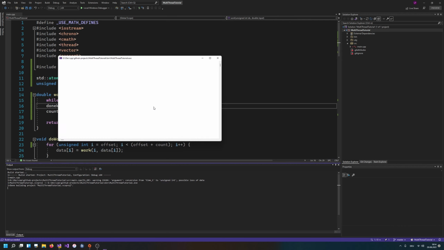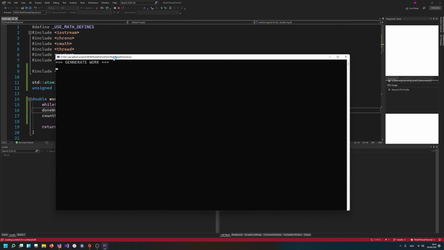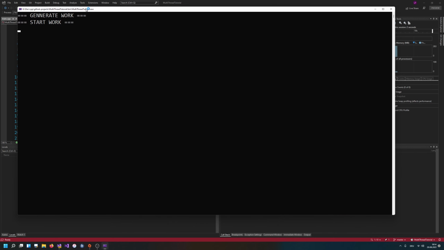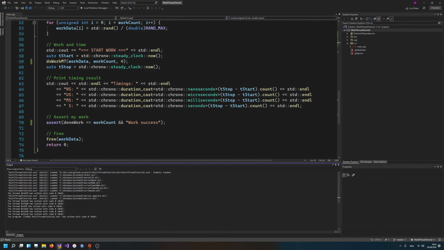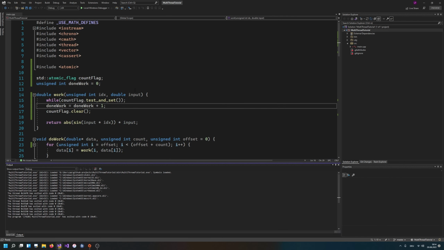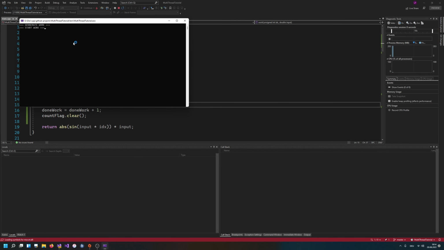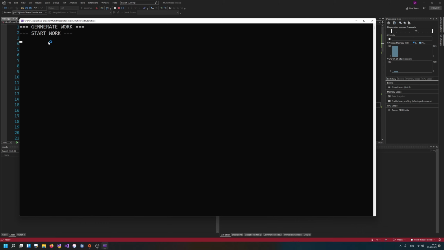So let's just start this and see what's happening. And this could actually fail on your system. It shouldn't, because compilers are smart and stuff, but this could fail. So you can see it works. We get no assertion error, which is good. We are still on 4 threads. Yeah, we are. So this is actually running on 4 threads. It is giving us no assertion error, but it is performing as badly as our mutex does.